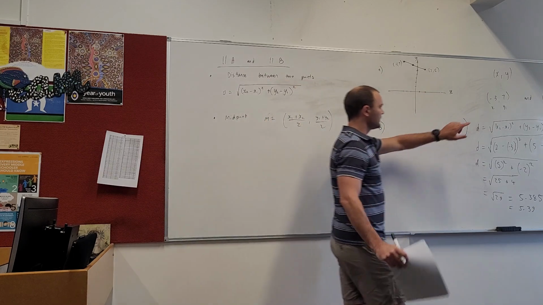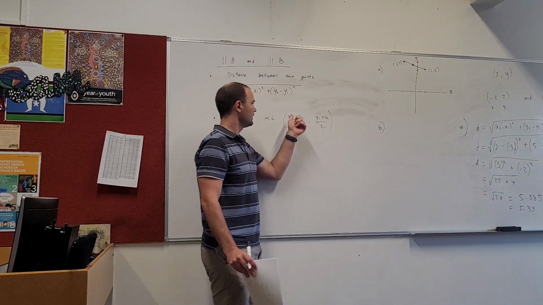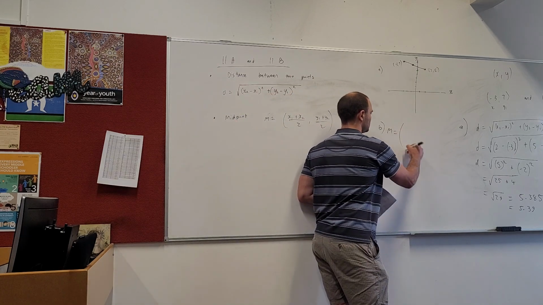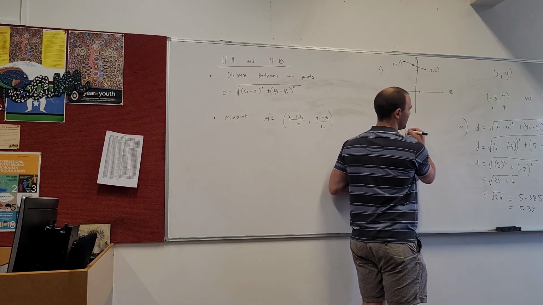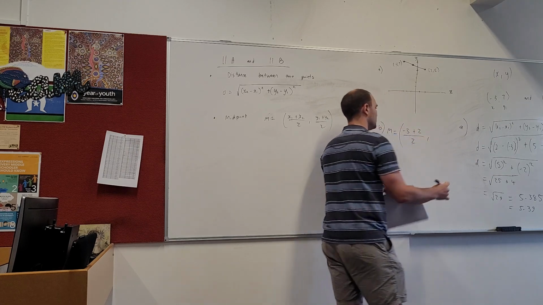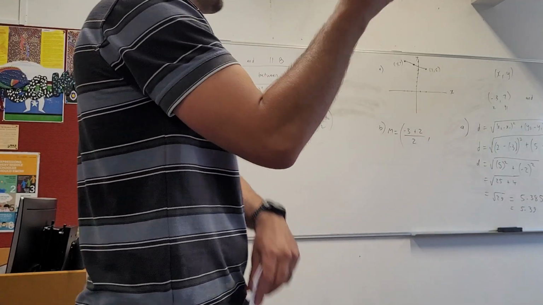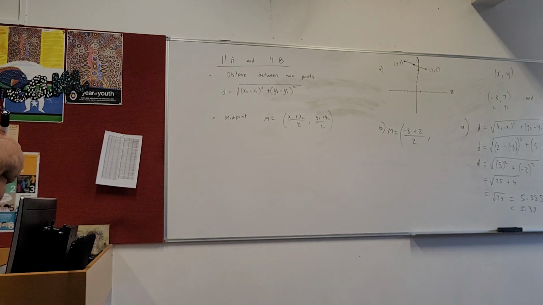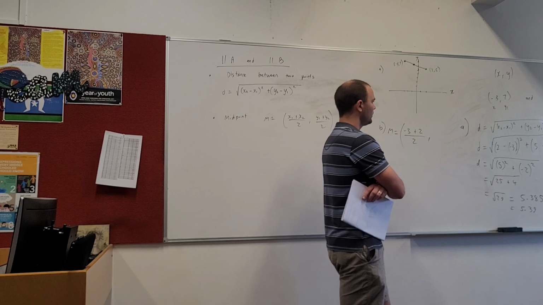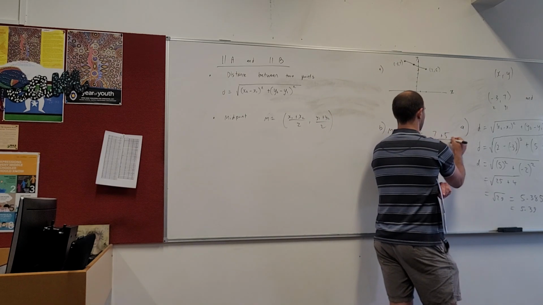And we've already assigned these values x1, y1, x2, y2. So the midpoint formula says x1 plus x2 divided by 2. So we're going to have minus 3 plus 2 divided by 2, comma. Okay, it's a coordinate, isn't it? So we've got the x coordinate, and then we need the corresponding y coordinate. For the y coordinate, y1 plus y2 divided by 2.